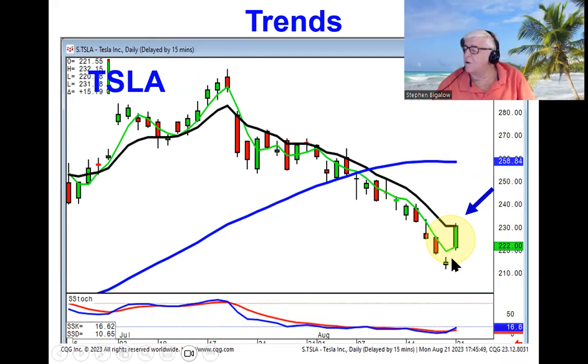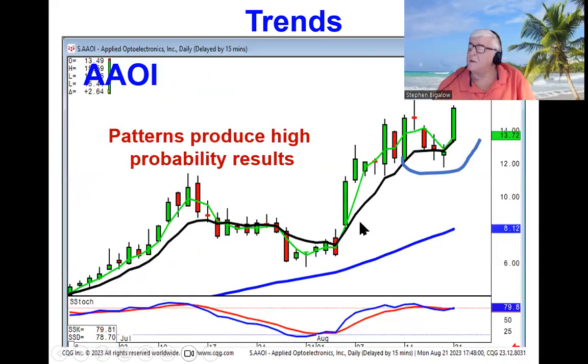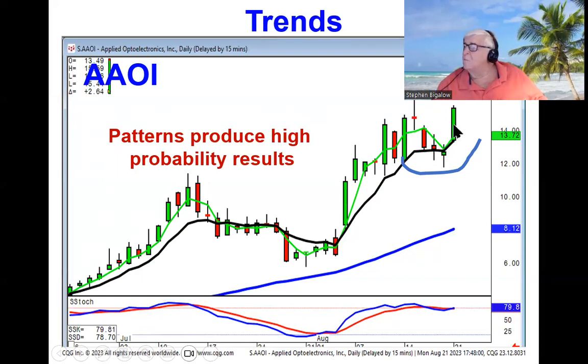These market conditions allow for scanning for the strongest bullish trades. As you can see, Tesla did a morning star signal with the best friend gap up — this one can be bought if it opens positive tomorrow. AAOI was on our recommended list because you could see it was setting up as a j-hook pattern. Knowing what human nature produces when they're producing patterns is going to produce a high probability expected result.